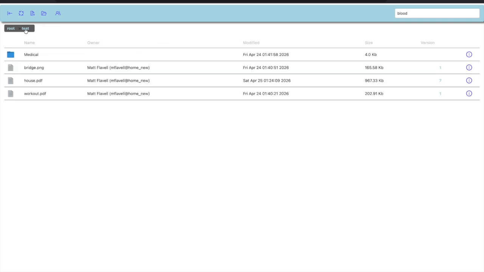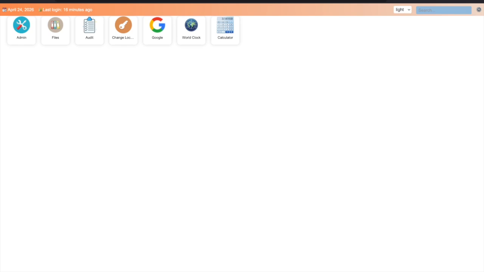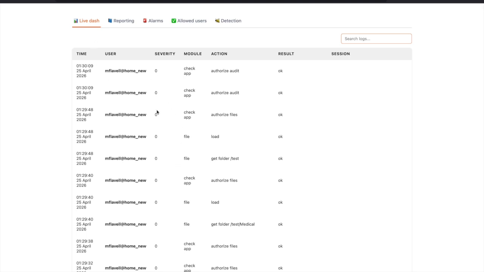Now, I did mention earlier bad actors and the juicy stuff. You could probably have some bad people on your system. Let's really quickly take a look at Tripwire, shall we? So if I go back to my main menu here, my WebDesk menu, I go to audit, which is what the security operations guys, the cybersecurity guys, are going to use. This is a live dash of everything that's happening on the system. You can see I'm accessing a bunch of stuff here. You can see my access to the medical folder there. It's logging everything I'm doing on the system.